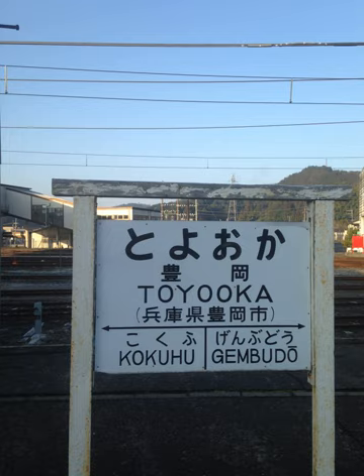In Japan itself, there are some variants officially mandated for various uses. The Railway Standard follows the Hyojin Shiki Romaji, and all Japan Rail and other major railways use it for station names. The Ministry of Land, Infrastructure, Transport and Tourism Standard, covering how to spell Roman letters on road signs, follows the modified Hepburn style and is used for road signs.